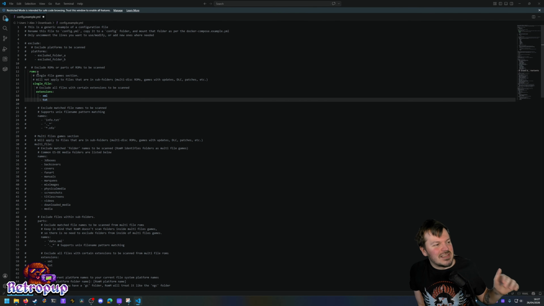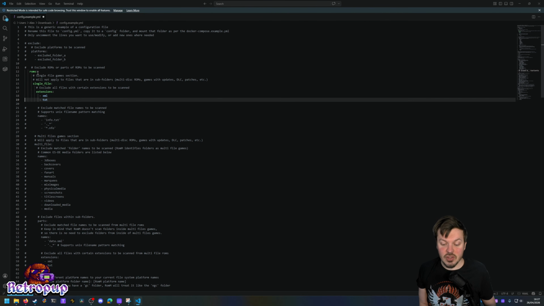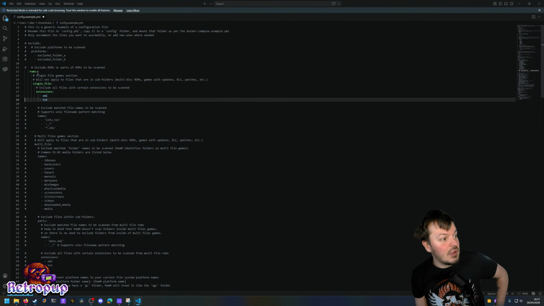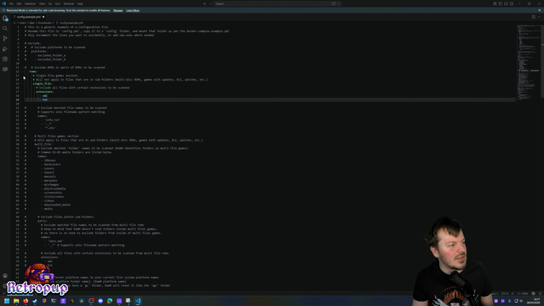So all I've done there is, the config will only read what is uncommented. If you're not familiar with code, a hash in this case, as it varies for languages, is called a comment. What this does is it means that the Docker app itself that's reading the config will just ignore it. It will treat it as though it's not there. So all I did was uncomment and delete the hashes off the front of these lines, and you can see we've got that lovely green.